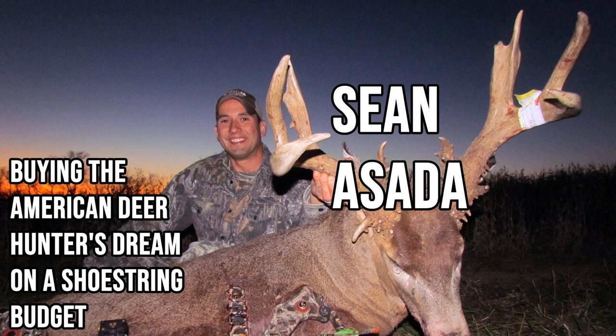I was sitting up by the cabin in a stand and I could see across the farm, and there was a bunch of deer running across the farm in this area. And I said, I've got to get out of the stand. But to do that, I had to hop out and walk a half mile plus, gosh, probably three-quarters of a mile back to my truck, and drive through the gate to the other end of the farm. And it's another half mile back to the stand I want to get to.